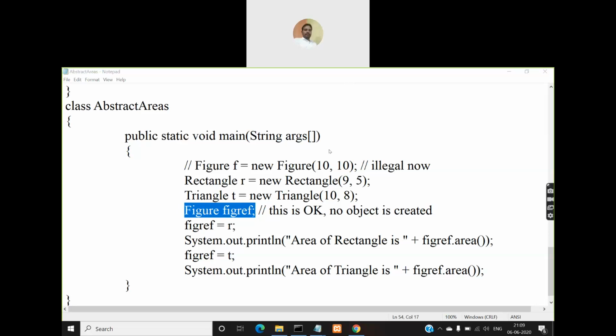Okay. So your task is to practice some programs on the abstract methods and classes concept. You try to write your own program. Don't use the same program that I used. Use it in a different context for a different computation. I've used it for areas of triangles and rectangles, right? So you can make something else. Okay.